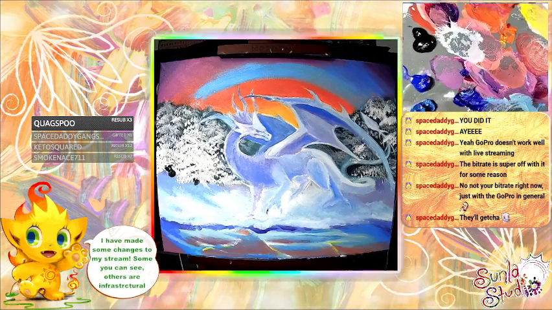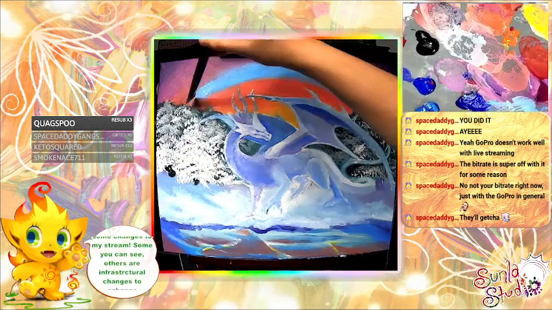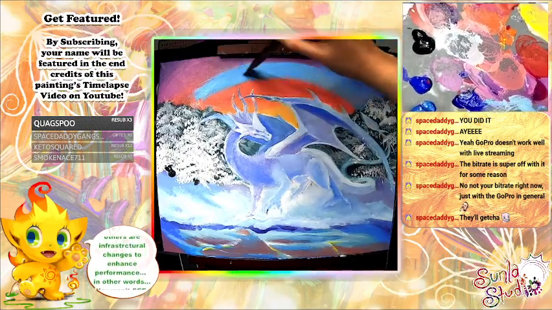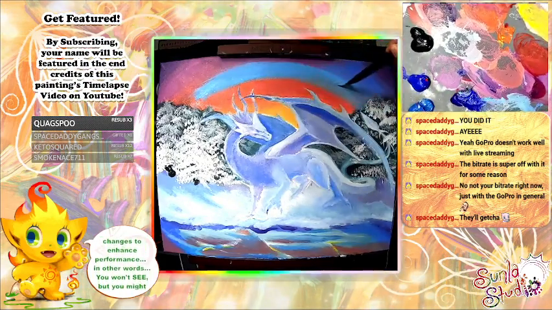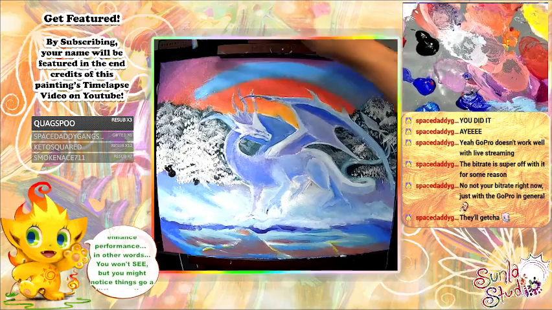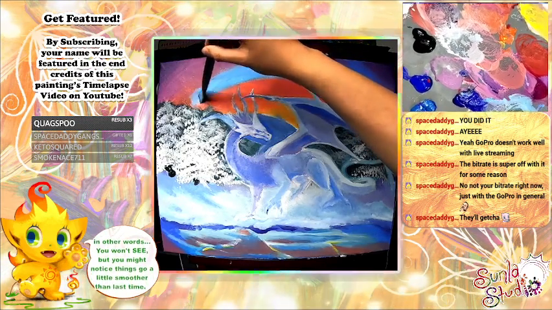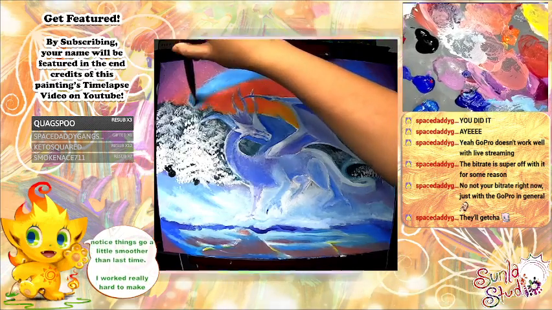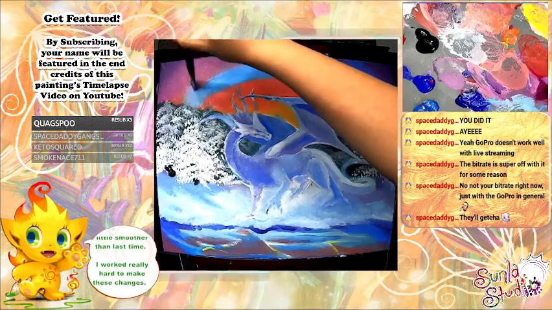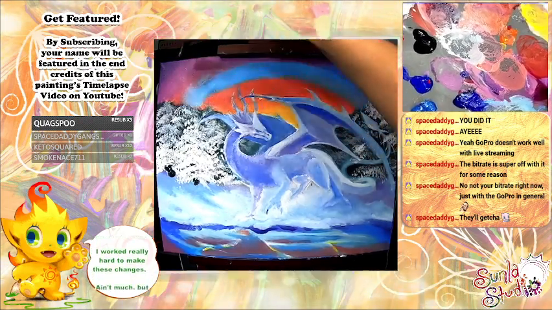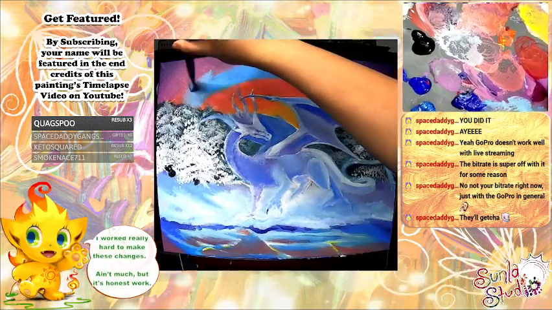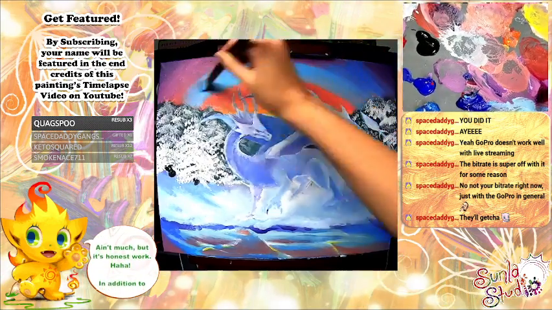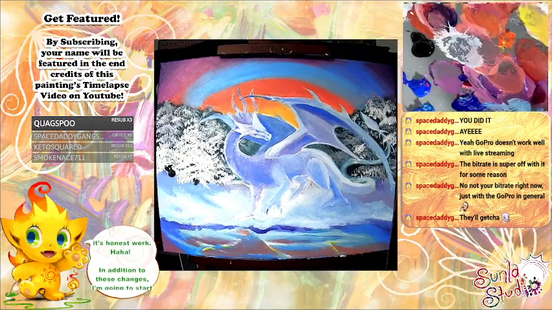All right, we're gonna do a nice... There we go. Yes. Oh yeah, this big brush is doing me wonders. It feels so nice in my hand. Let me just attack this canvas. Just going for it. Just gonna go kind of crazy over here. There we go. Feels nice to paint.